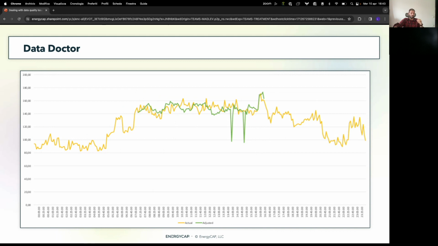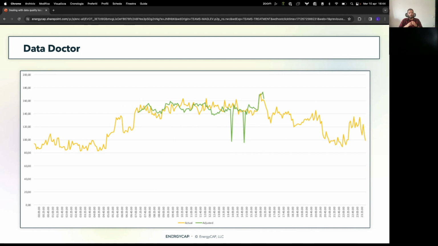Now we compare it to the actual situation, so the very first graph that I've shown you, and you see it's not 100% correct. But a big advantage is that, on one hand, the total energy consumption is still accurate. On the other hand, if you were to look at this trend, you may wonder why these dips happen, but in general, you would feel confident that the energy consumption was all captured, that the data you're looking at is reliable, and it wouldn't raise a red flag. So that is the goal of Data Doctor.